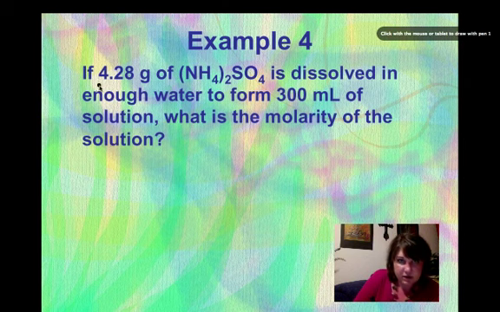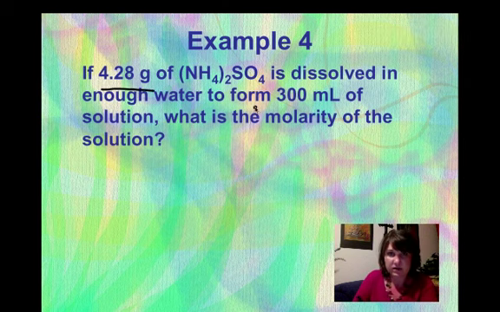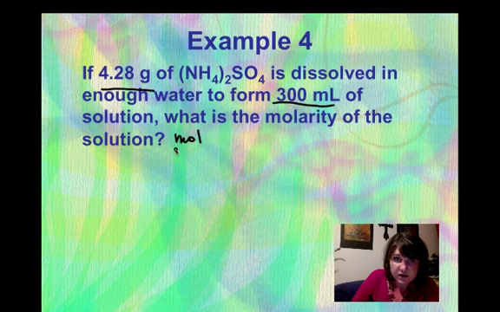Okay, so now we have 4.28 grams of ammonium sulfate dissolved in enough water to form 300 milliliters of solution. Notice, we may not have 300 milliliters of water in this solution because some of that space is taken up by the ammonium sulfate. So remember, molarity is moles of solute divided by liters of solution, not liters of solvent. Okay, we want to get to moles per liter.